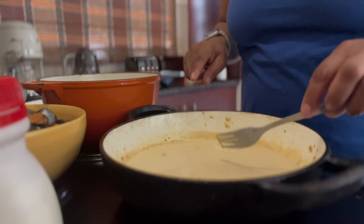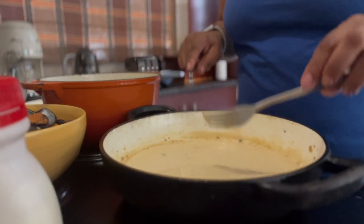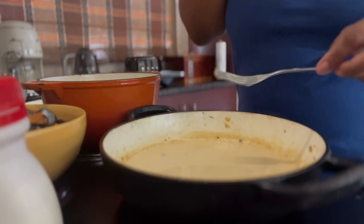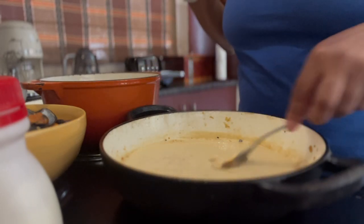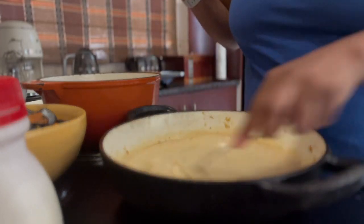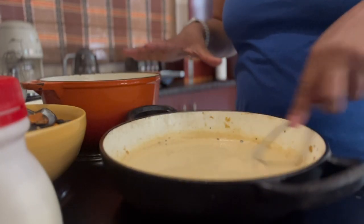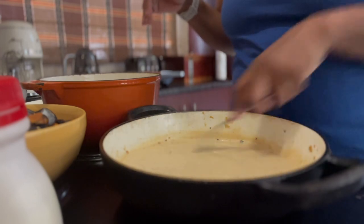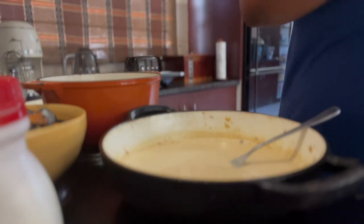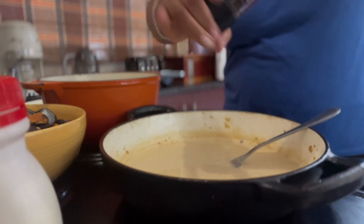Okay, at this point in time, what I would advise you to do is to taste your seasoning. So see if you need any more salt, if you need any more pepper. This is the point where you do that, because you don't want to do it when the mussels go in. You just season everything ready here in this sauce. I'm going to add a little bit of pepper.